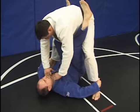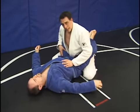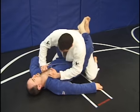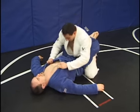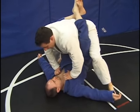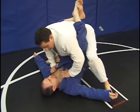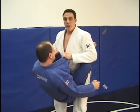But this guy at this point, he's going to hold on with all his might. So when I pop up, okay, he's holding. So here's what I'm going to do. I'm going to use my leg muscles combined with my back and my arms to lift him up. Notice what I did.